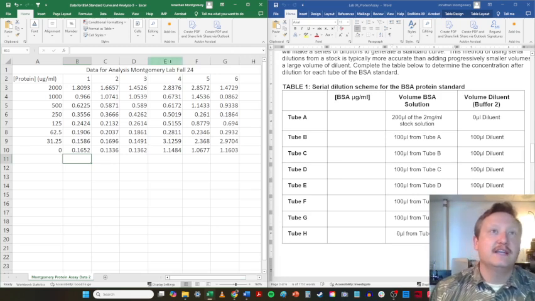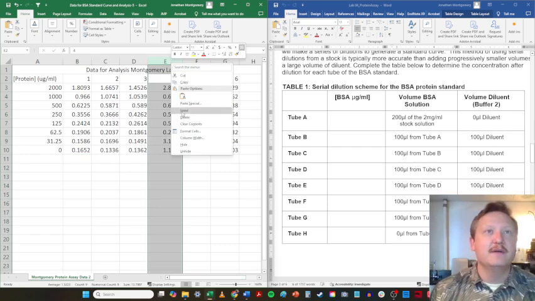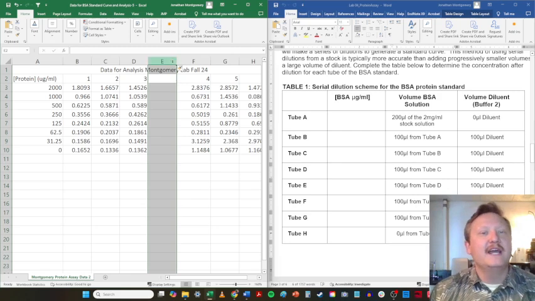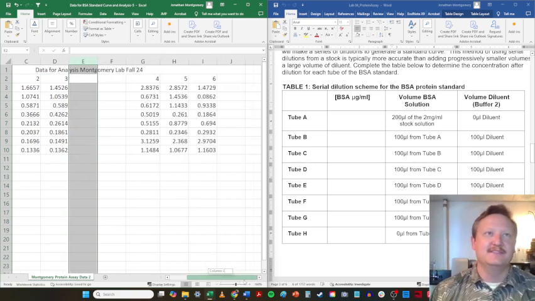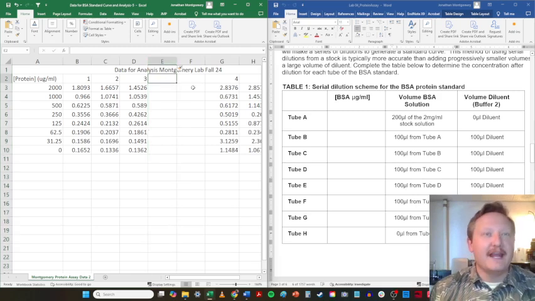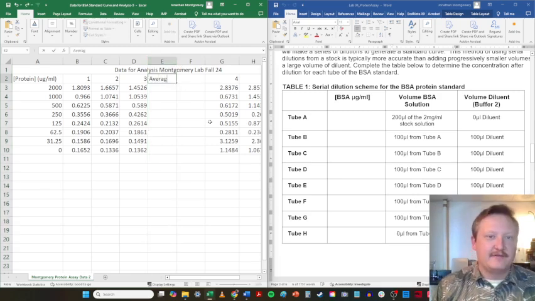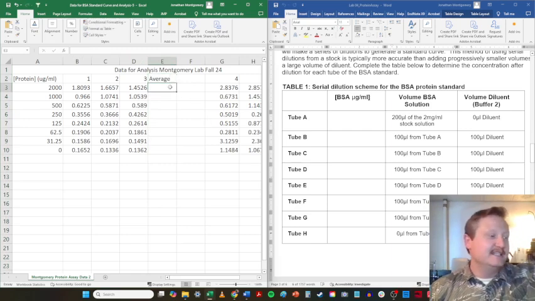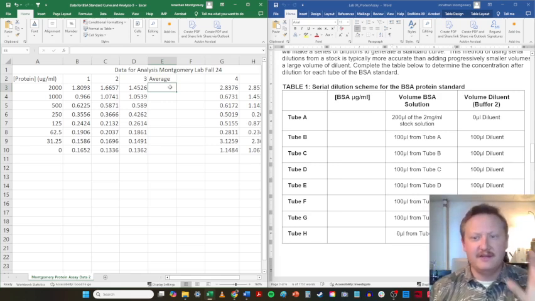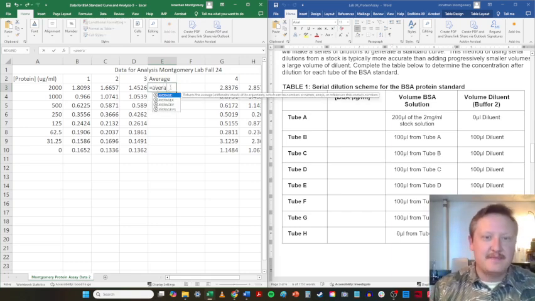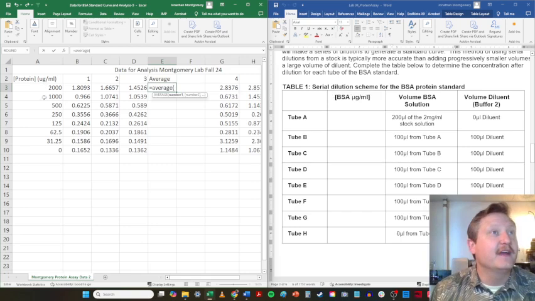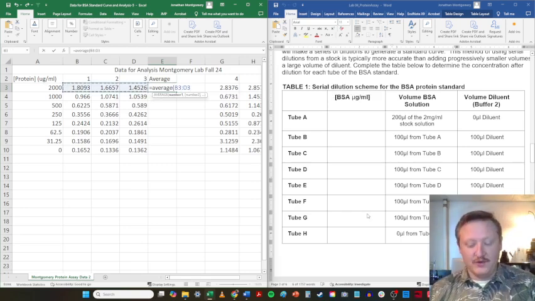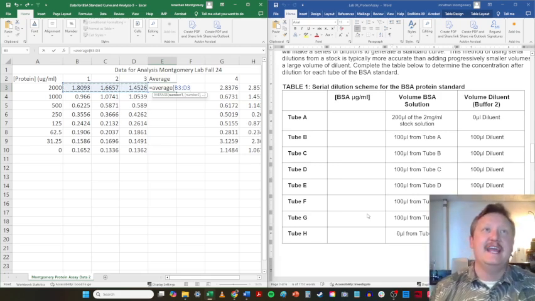Okay, now let's go ahead. I'm actually going to click column E. I'm going to right click and I'm going to hit insert because I want to have space for my average values. And let's do that again because we're going to need more data labels. Okay. All right. So this column here is going to be average values. And we're going to make Excel take those average values. So what you need to do is an Excel formula or function. You're going to type equals symbol and then type the word average and then open parentheses, so Shift 9, all right, and then select the values that you want Excel to take the average of and hit enter.